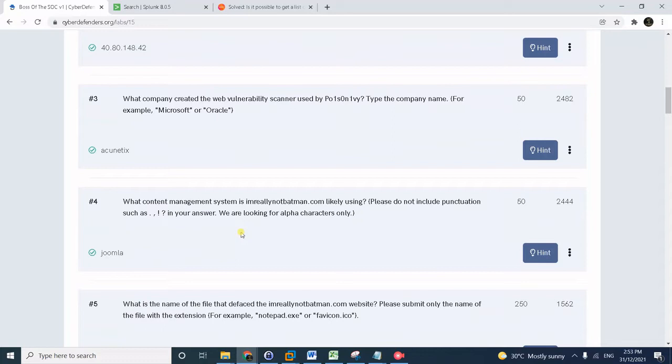What content management system is imreallynotbatman.com likely using?